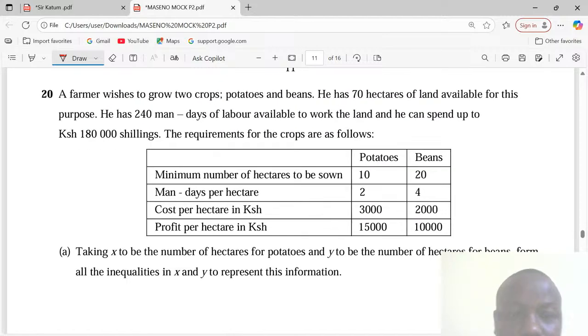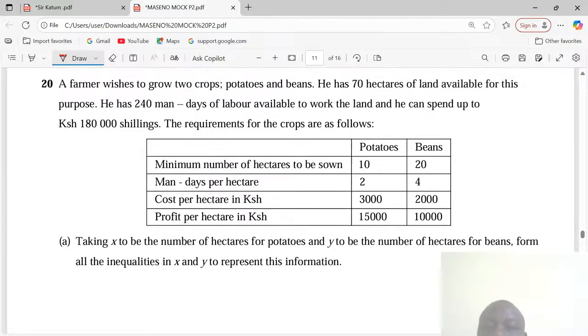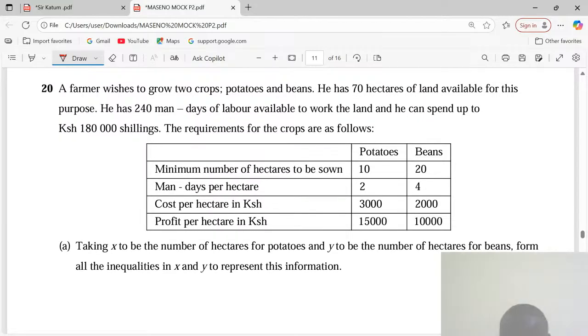We look at number 20. This is a question on linear programming. Very good question, which I believe you guys shall understand, or you've already worked out. Thank you so much. You can see those who are saying Ongera Mwalimu, and I'm grateful for that. We are 1 hour in the program and we are proceeding.